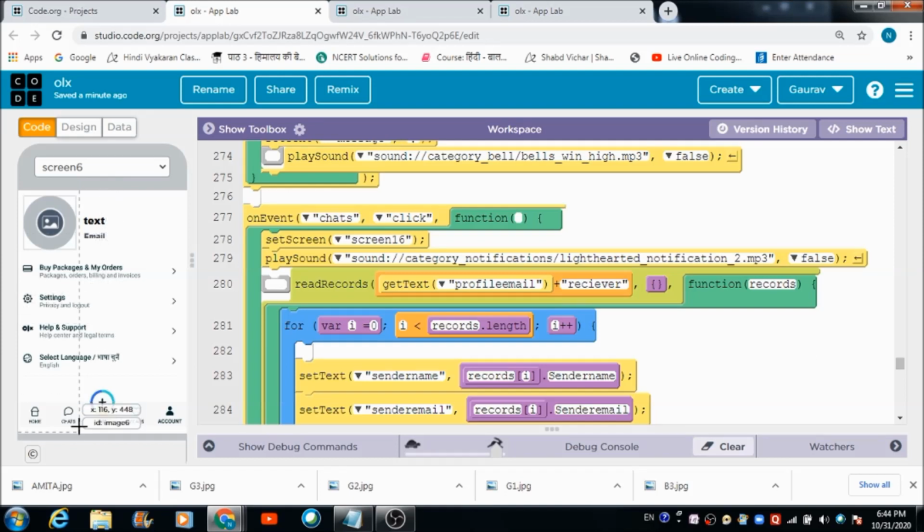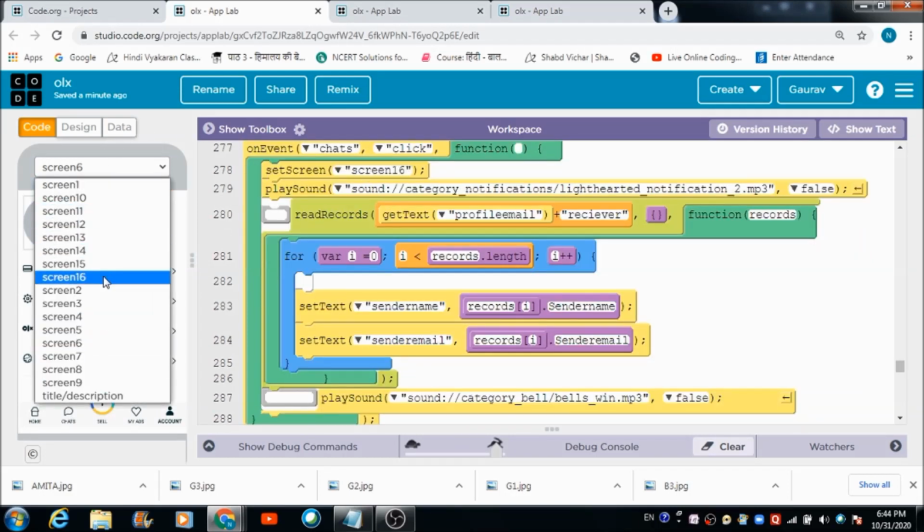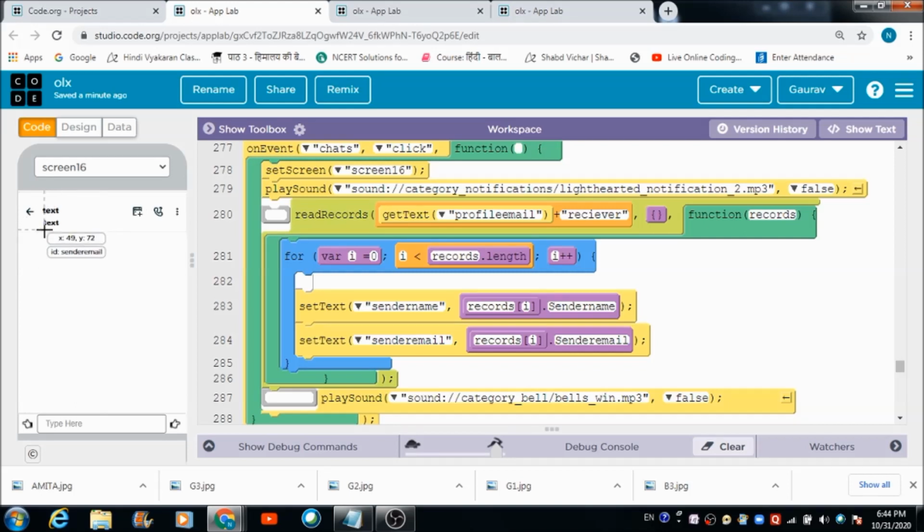screen 6. Now here we have got an option called chats. When the person hits this chats option, I'm talking about the receiver, the one who has published the ad, the advertisement, this is a code which is going to get executed. He is going to get redirected to screen 16, and all the information of the person who has sent him the message is going to get pulled up with this code that I've defined over here. This is a table from which the information is going to get pulled up, and it is going to get reflected over here in these two components.